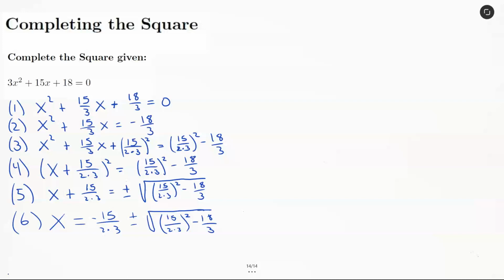Okay, now if you want to go ahead and simplify, remember, that is just arithmetic. Be really careful here. So you have x is equal to negative 15 over 3. So 15 divided by 3 is 5, so this is negative 5 over 2, plus or minus the square root of, that becomes 5 over 2 squared minus 18 over 3 is 6. See, you worry about one thing at a time. And so if we were doing this during the 6 steps, we would mess up the 6 steps.